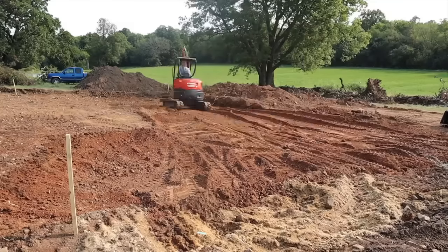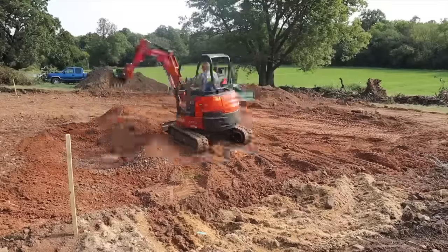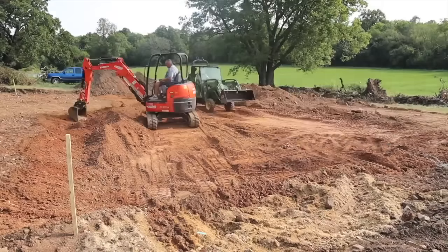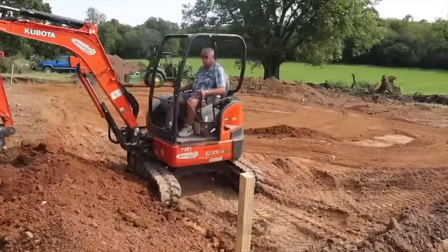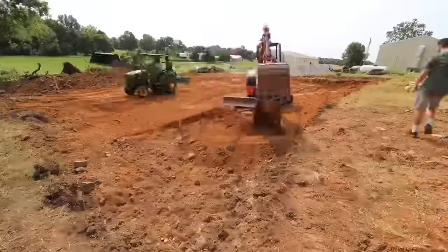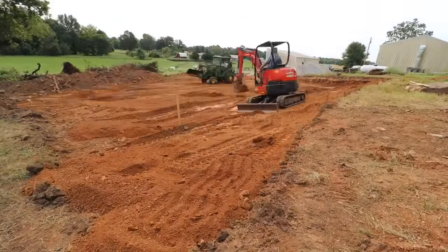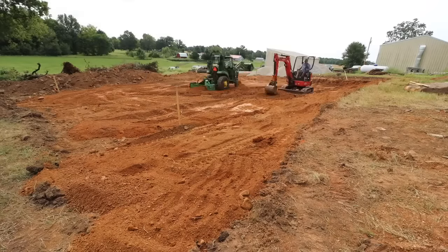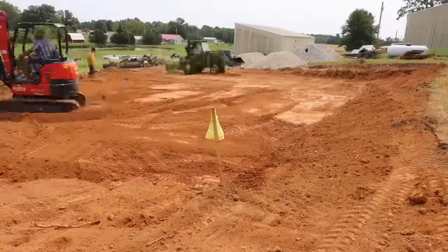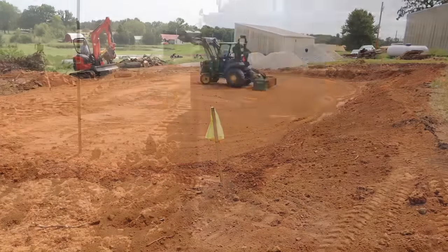While you watch this grading, I want to talk a little bit about the numbers and the cost of this entire situation. So I originally bought the Quonset hut because it was going to be cheaper. And then the next thing was prepping the site could potentially cost a lot more money, maybe as much as the building did. And I didn't want to spend $8,000 to pay a crew of professionals to raise this entire level and haul in dirt. And this is one of the ways I saved a lot of money, by renting an excavator and paying someone to help me do the work. I only spent $1,000.